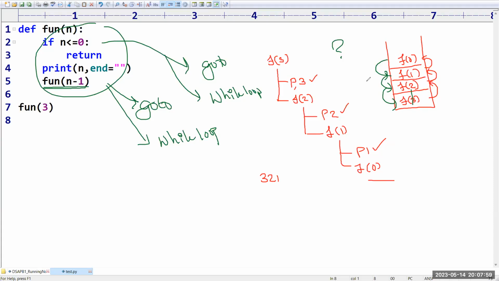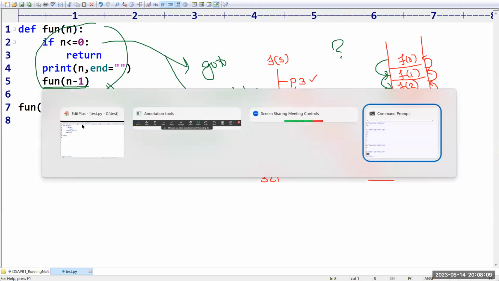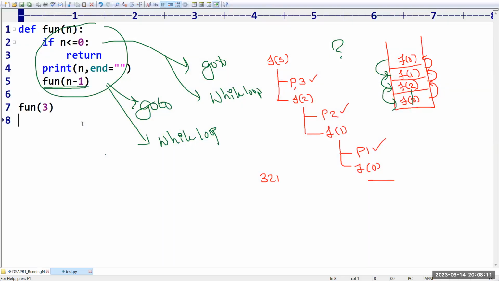So in recursion, what is meant by tail recursion? What disadvantages are there with tail recursion? I hope you got clarity. Let me execute this. We are getting 3, 2, 1. Is the concept clear for you? Please confirm. So we can say that in tail recursion, we are not using any calculation type code, right? Calculations we can do.